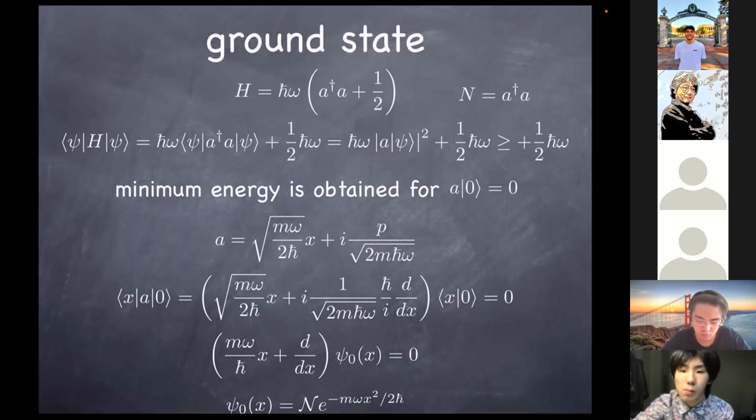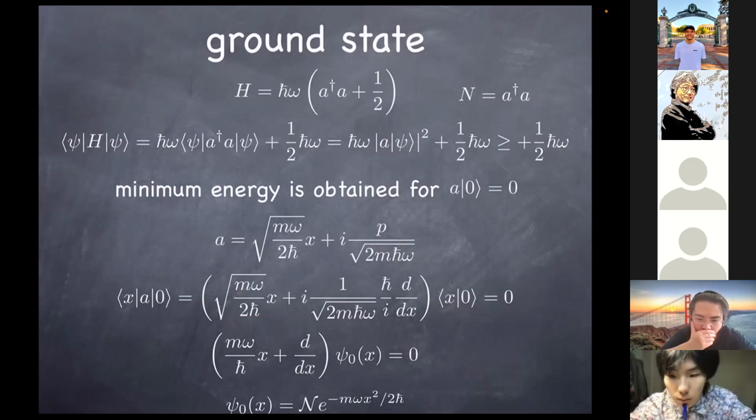But anyway, the whole point of this slide is that you can define the ground state very easily using this algebraic method by Dirac, and then you can obtain this explicit form of the wave function as a Gaussian in position x, with an overall normalization factor script N. Not to be confused with the number operator N, the script N is just a number, fixed by the requirement that psi naught is properly normalized.